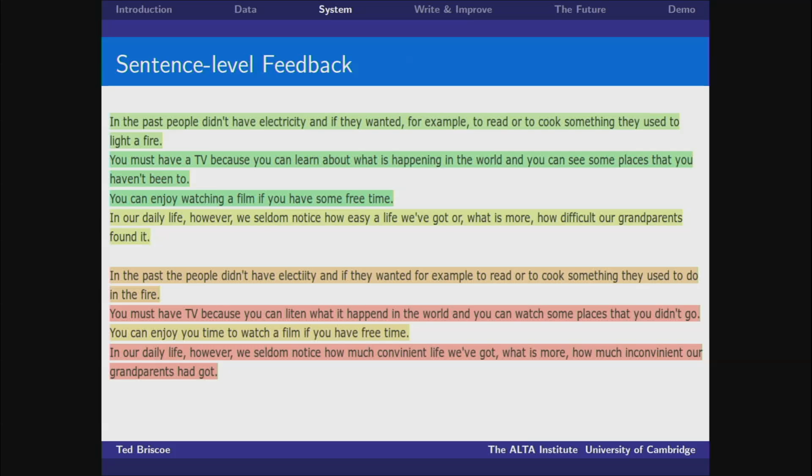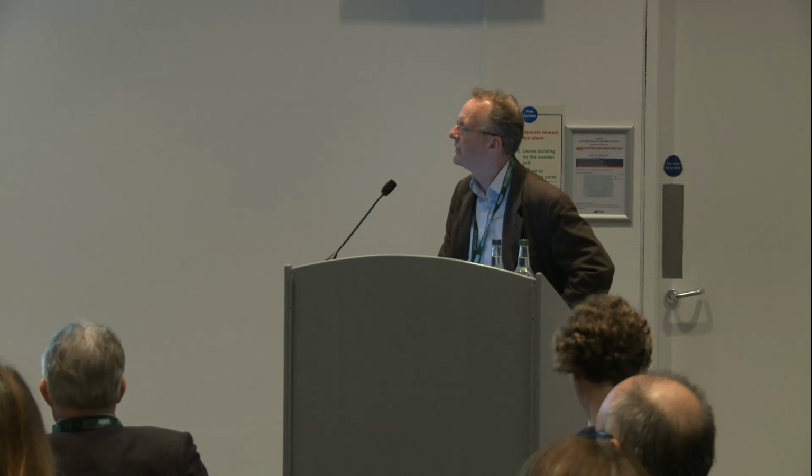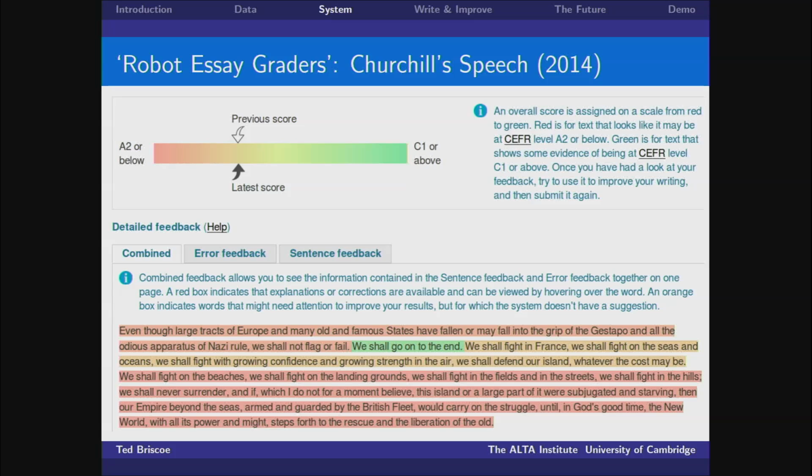And again, using this green-red coding, what you have at the top is some corrected CLC sentences, and at the bottom you have their incorrect variants. And what you see is that this system is coloring redder the things that have errors in, and coloring greener the counterparts that don't have errors in. And so it's ranking correct and incorrect variants of a sentence appropriately. So we used to show all this like this. We used to put the score up the top and color sentences, and if we could find anything to highlight that was wrong, we would put a red box around it.